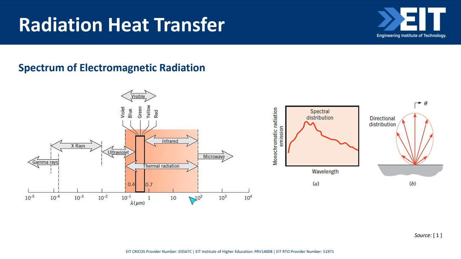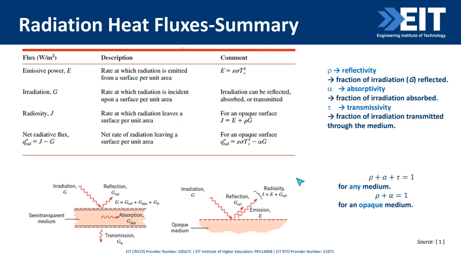And it depends on the wavelength, which is known as spectral nature, and it also depends on direction. So radiation is not the same in all directions. It changes if we change the direction. These are something which generally we discuss in more detail when we talk about radiation heat transfer. And a few more terms on this. Typically, when radiation falls on an object, part of it gets absorbed, part of it gets transmitted, and part of it gets reflected. So these are typically given by these terms: reflectivity, absorptivity, and transmissivity.